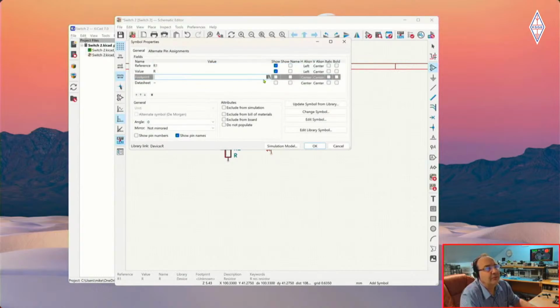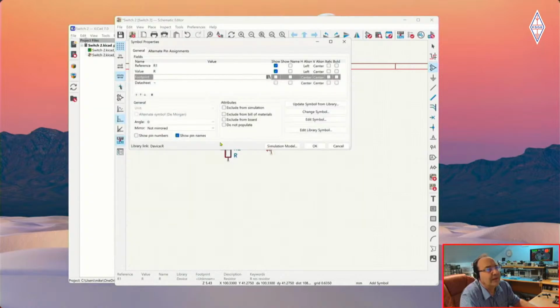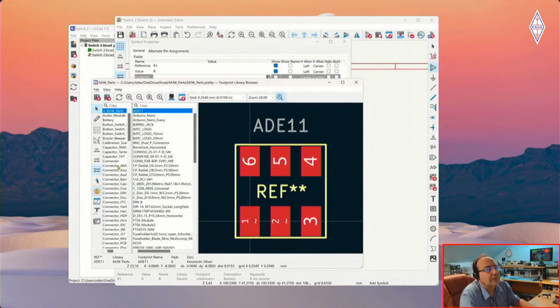Now there's a library of footprints in KiCAD. So if I click here, this will open up the library. And this is the library of footprints. Now, what I need to do is find one. So let's do that again. That's the resistor.